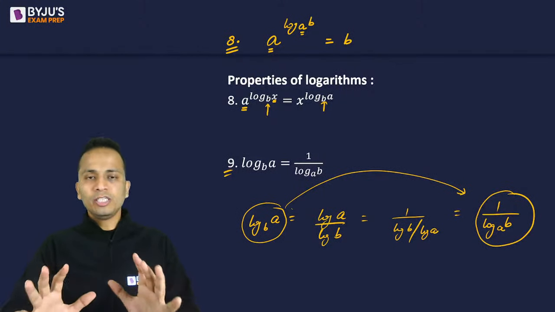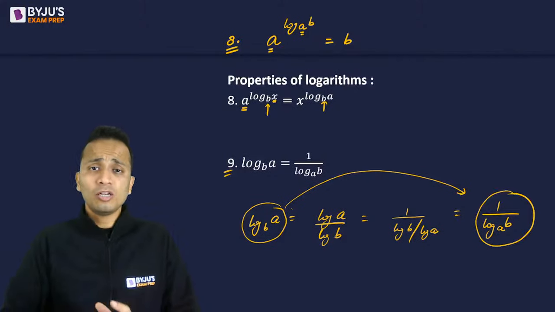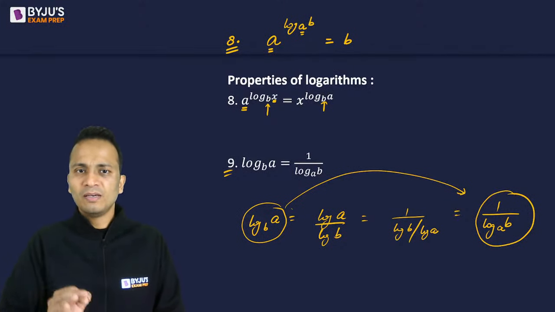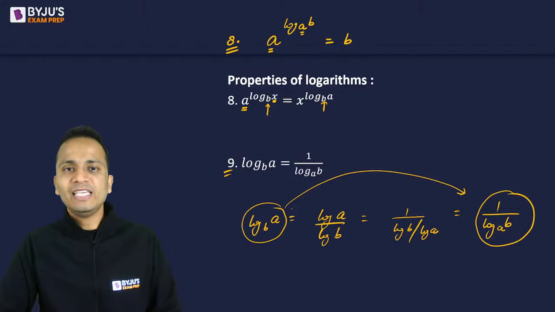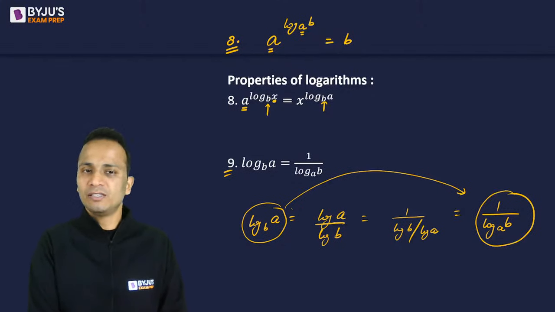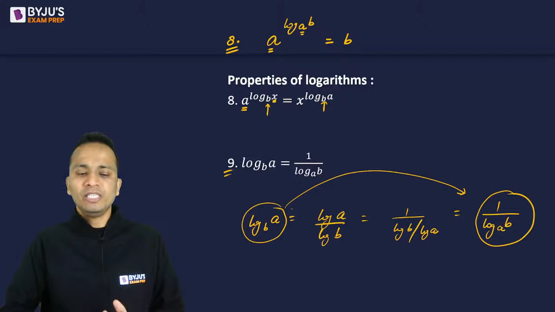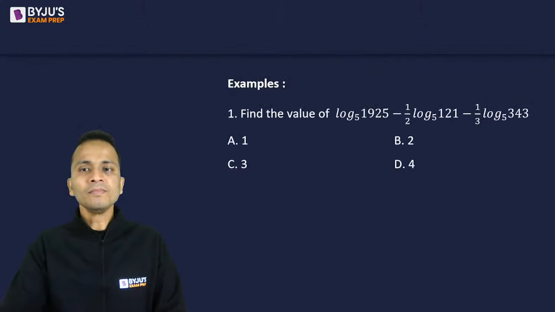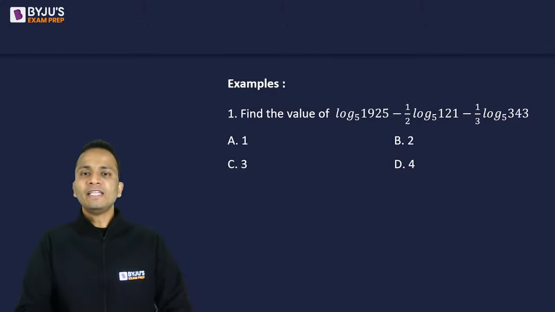Now, using all these properties, let us now solve some wonderful questions based on logarithms. I want every student who is right now live in this lecture to make sure that you're solving each and every question and giving me the answer. I'll give you enough time for each and every question. So let's start with question number 1. Find the value of the given expression.